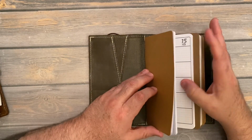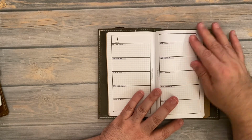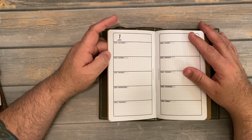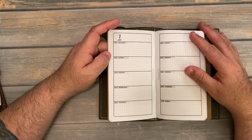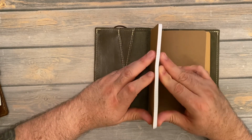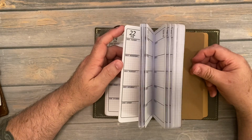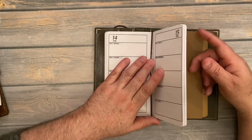So what I did, the first insert, I printed with the HP paper. That's like that super white, very smooth, I think it's like 24-pound paper. It's a really nice copy paper, but since it's an American copy paper, you can see it does make for a thick insert, but it still worked great, and it'll give me 3 months of playing with that paper. This is the paper I use right now for the printing insert, so I know how it handles well.